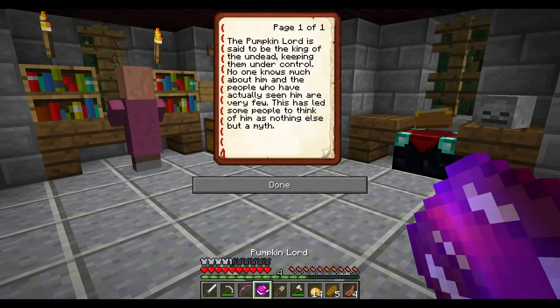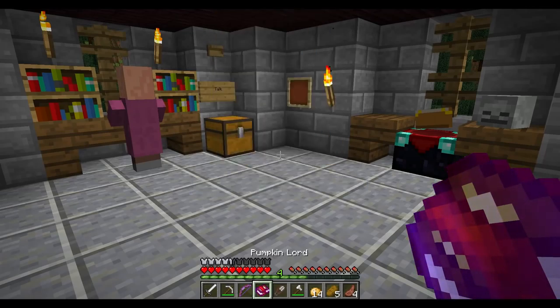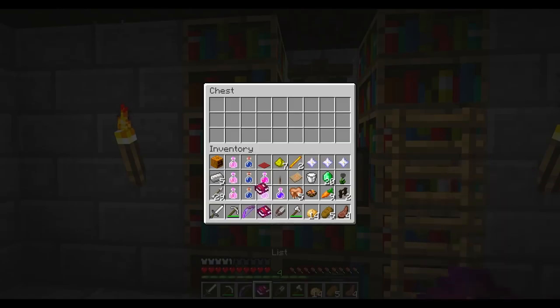It's a book about the Pumpkin Lord. The Pumpkin Lord is said to be the king of the undead, keeping them under control. No one knows much about him, and the people who have actually seen him are very few. This has led some people to think of him as nothing else but a myth.